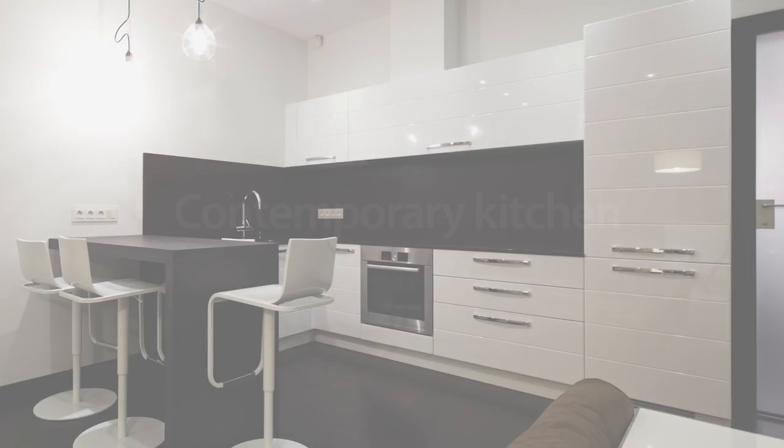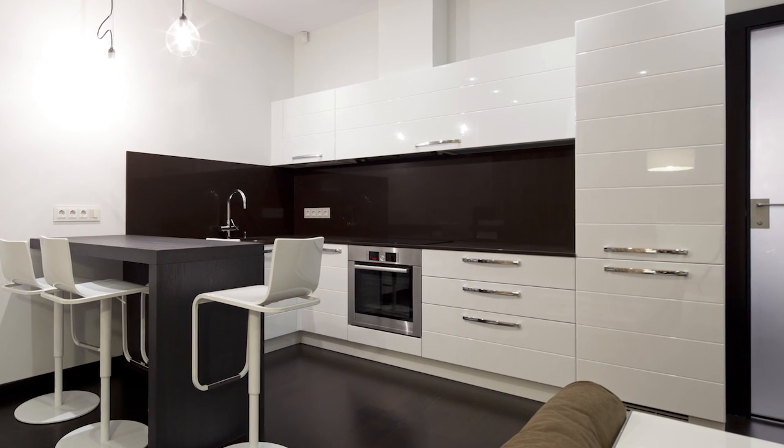And finally, contemporary. Unlike mid-century modern, which is a nod to the past, contemporary is the quintessential now look. Contemporary is what mid-century was when it was mid-century, if you follow. In the next few years, we will be describing something totally different, so choose the look carefully, because you want it to have a shelf life of some kind.